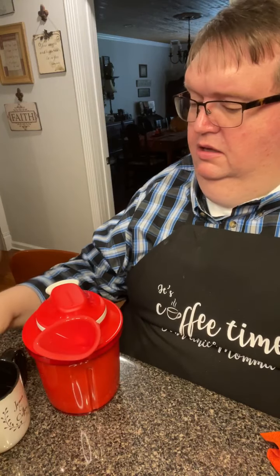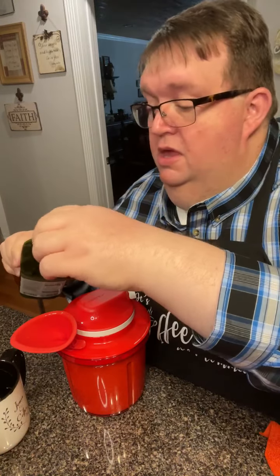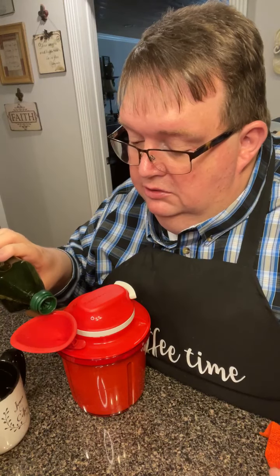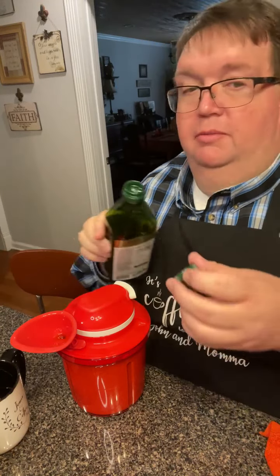I've got the steaks over there getting to room temperature. I'm going to brown them on all sides — cook the first side about seven minutes, then the second side about four minutes. That's going to give a medium-well, a warm pink center. I always say medium rare at restaurants but what I really want is that warm pink center. We settled on 1.5 ounces of olive oil for the honey mustard.